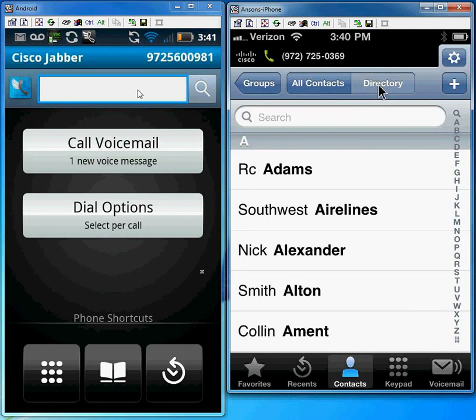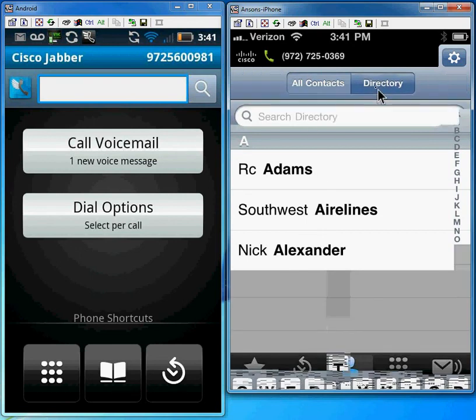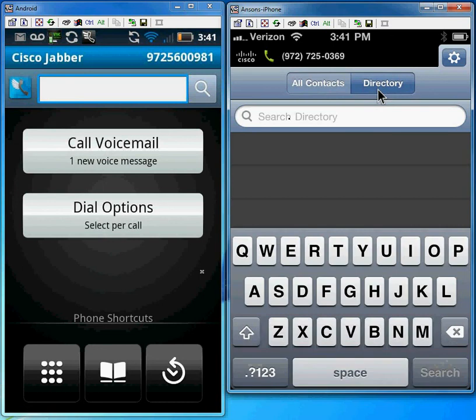So just like over here where I searched for Jack on the Android phone, here it's a little bit cleaner. If I click on my contacts, my local contacts come up first. And if I want to search the corporate directory because I don't have a particular person's number, then I can click on this button right here, and then I can search for that particular person. Let's search for Jack again.